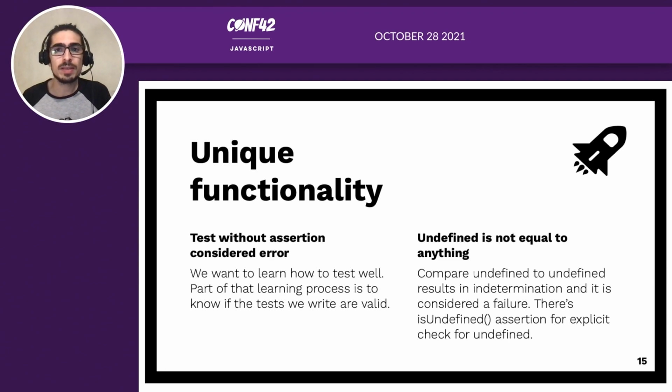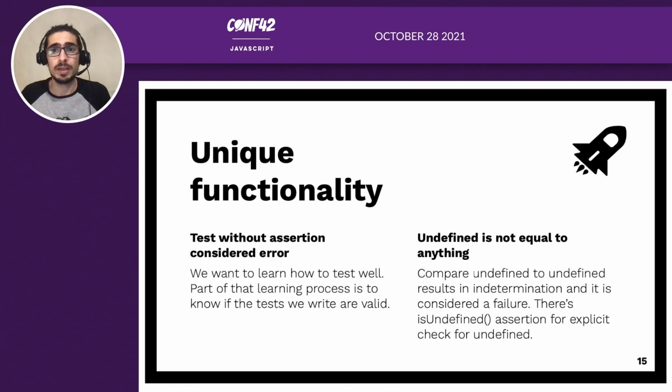The first one is that if somehow you run a test and the test doesn't run any assertions, that is an invalid scenario. That shouldn't happen. You should have at least one assertion. So if that happens, usually most testing tools will report the test as success because there are no failures. That's the usual interpretation.